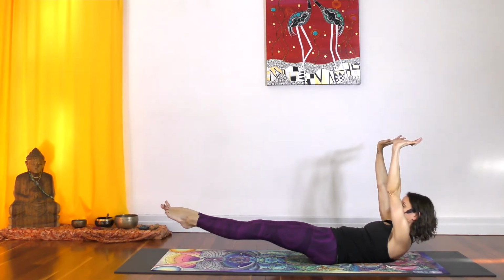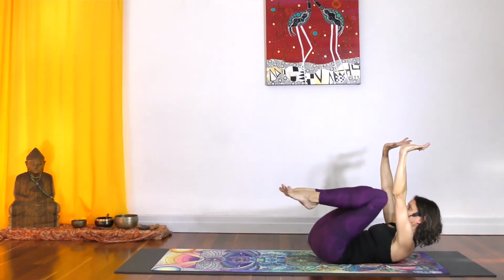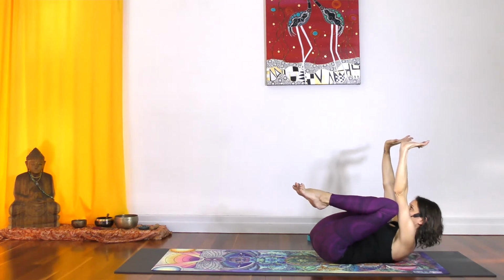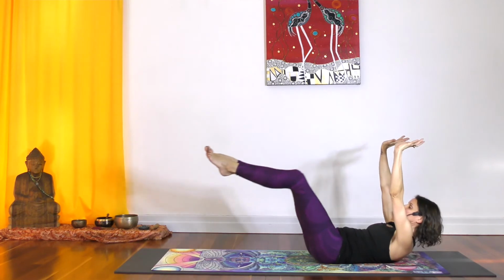Keep on pushing here, pressing the lower back into the ground as much as you can. And then draw your knees into your elbows, into your Kakasana, as this pose is called, while reclined, Supta Kakasana. Reclined crow. So if we do this one more time, extend it out.